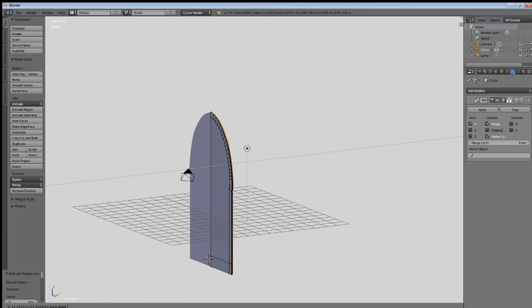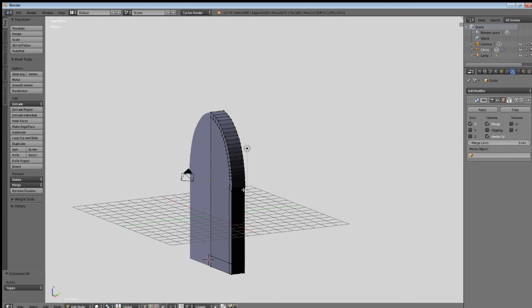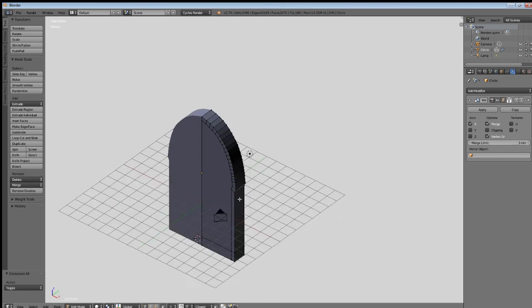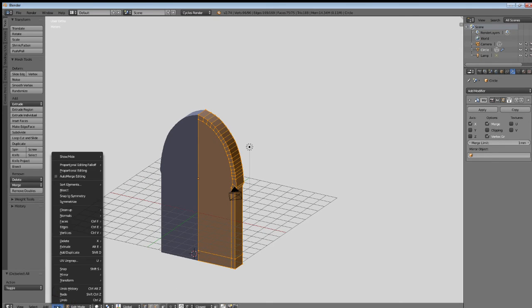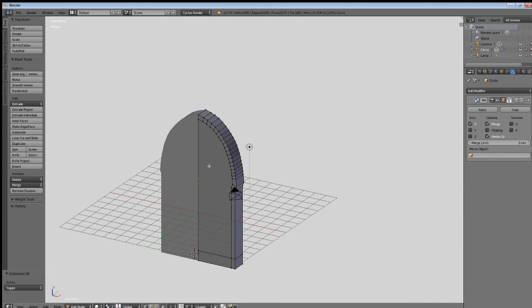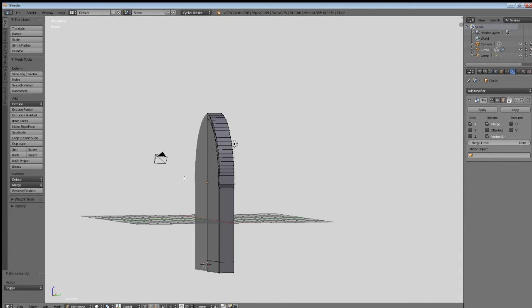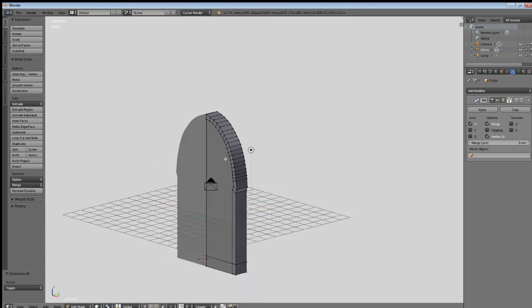Oh, grab on the Y. Here we go. Okay, so I want it. Let's go right about there. Okay. So now's my chance to recalculate my normals. So Shift N, recalculate. And you need the normals to look shiny, not dark black.